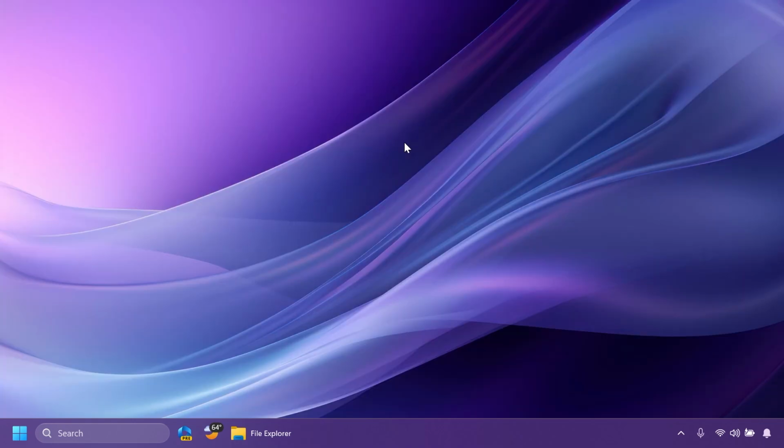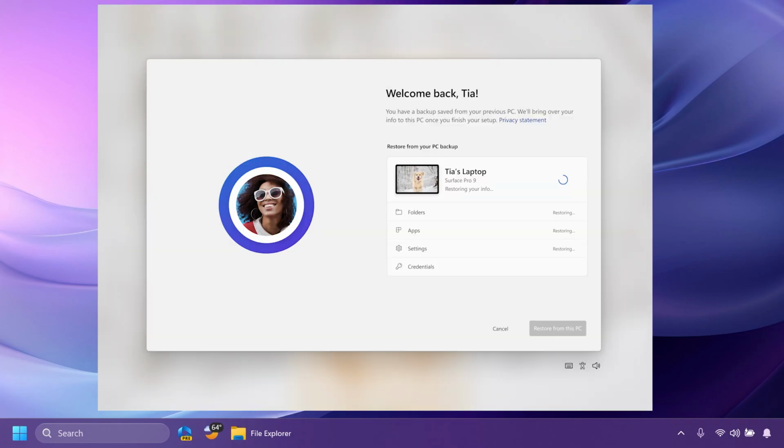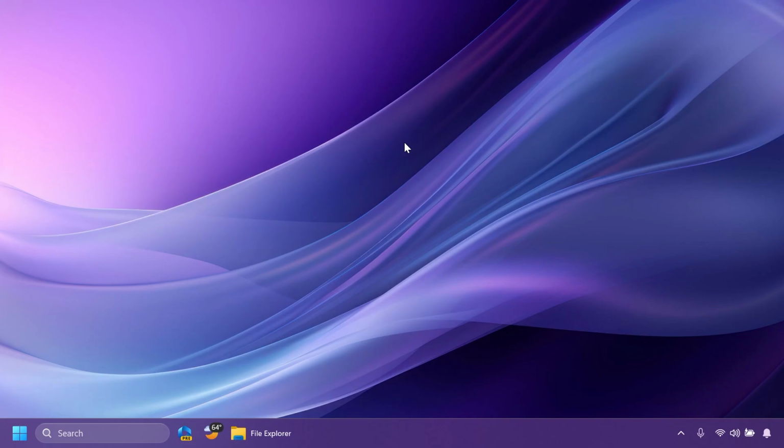Microsoft is also introducing additional backup and restore capabilities in this build to make moving to a new PC easier than ever and to help app developers retain users across this new PC transition. And these are improvements related to the Windows backup app, app pins, settings, and more. And also, you'll notice some of the sections from the new OOBE section inside Windows 11, where you basically have more options to get all the settings and all the apps from a previous Windows installation. For more info about this, you can check out the article below in the video's description.